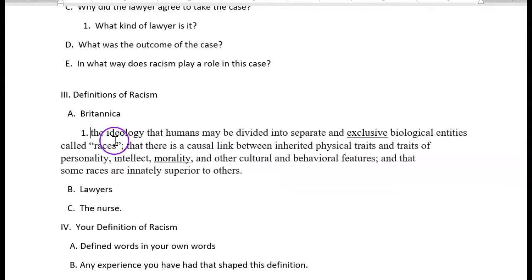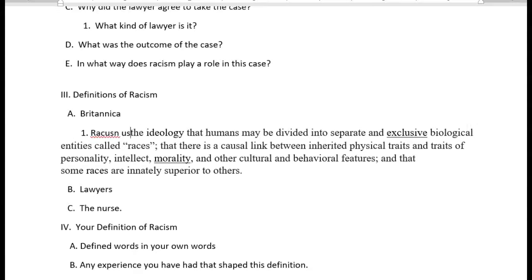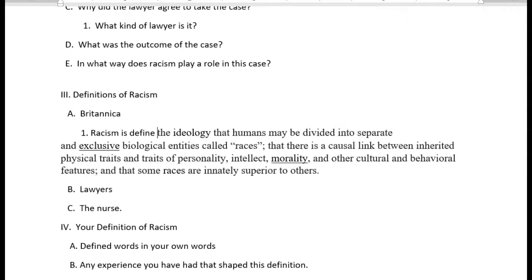Okay, so now we're going to go. And where did that come from? That's right, it came from Britannica, and the period goes on the outside. So there's the quote that explains what racism is defined by that source.